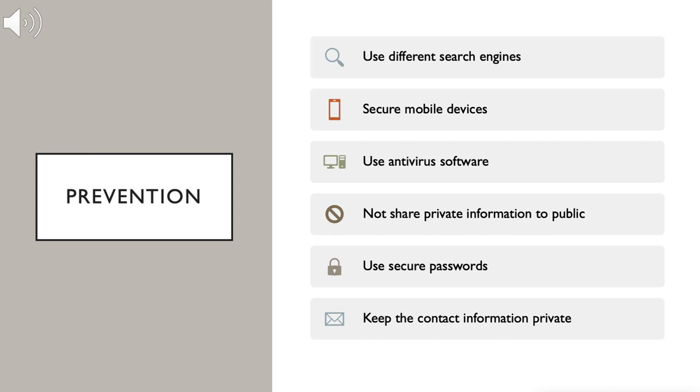They include using different search engines, securing your mobile devices, using antivirus software, not sharing private information with the public, using secure passwords, and keeping the contact information private. Overall, the best way to protect your personal information is not oversharing on social media and securing your information and histories.